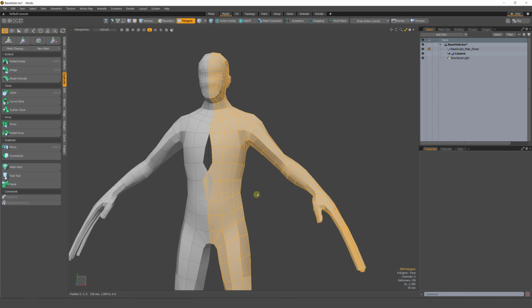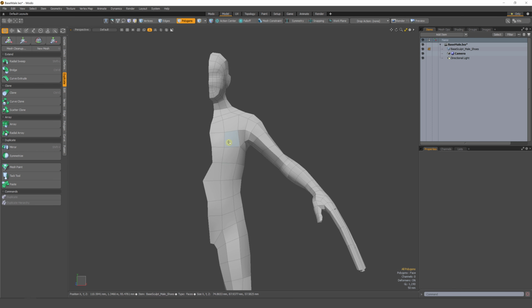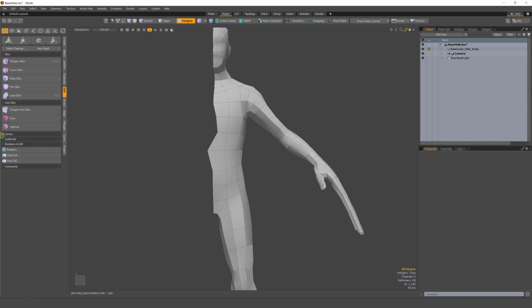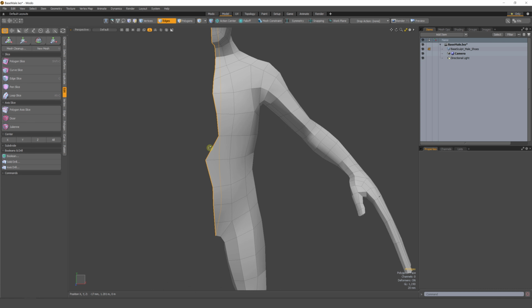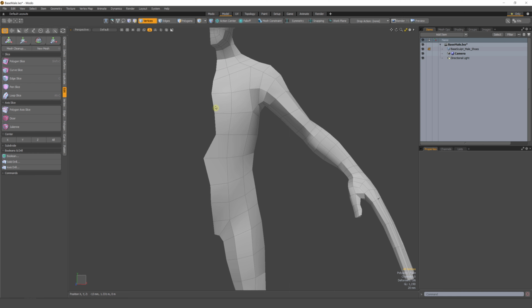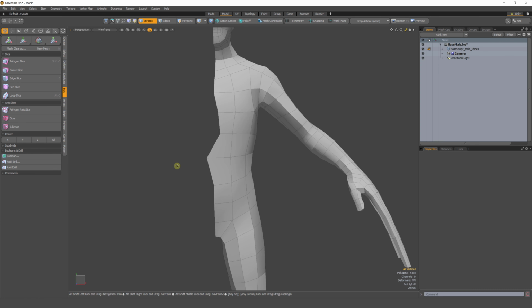So let's hit undo a few times and go back to before we used the mirror tool, and now let's address getting this center line straight. On the Edit tab, you have this little category of tools here that let you center what's selected. Like I said before, we want to make sure that all of the vertices on this center line are centered. The long way of doing this would be to grab each one of these verts one at a time and hit center on the x-axis. Let's go ahead and undo that really quick.